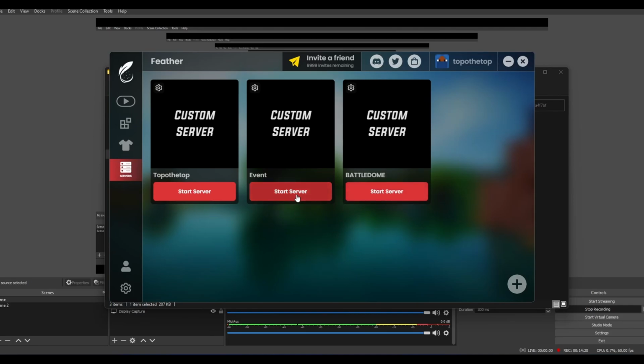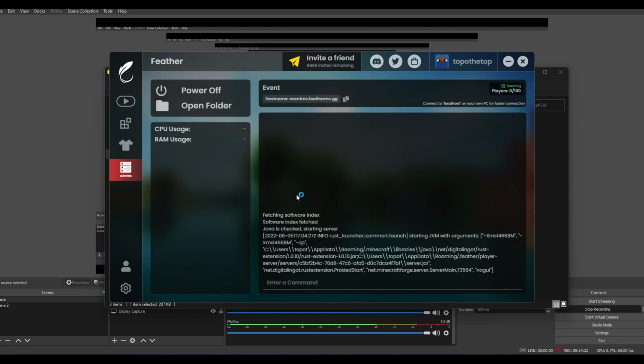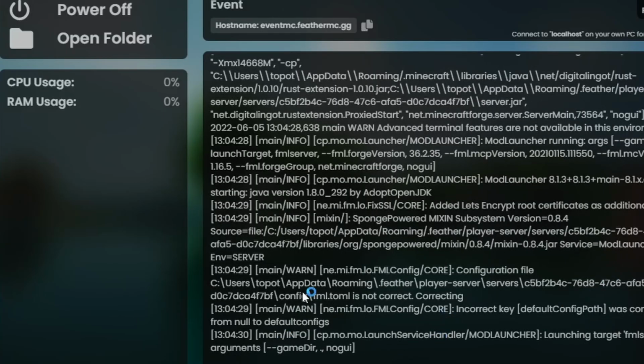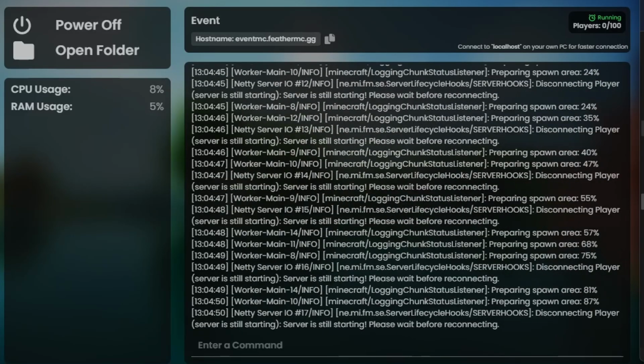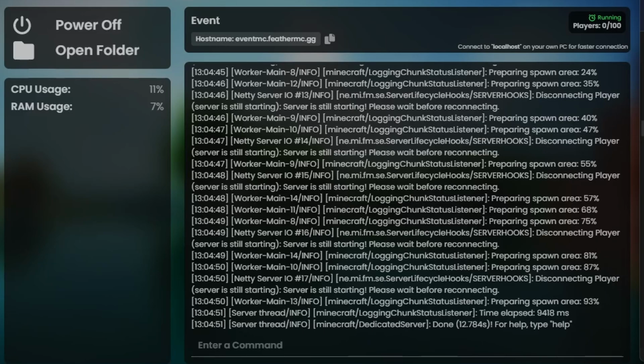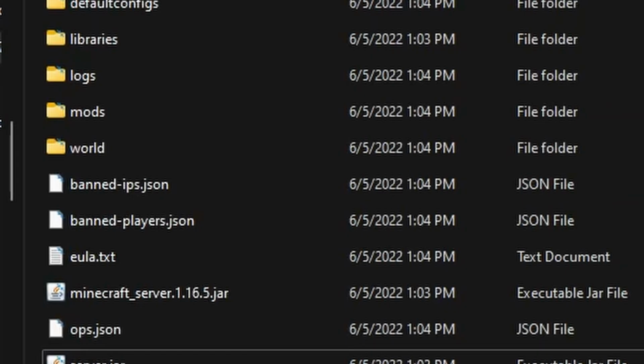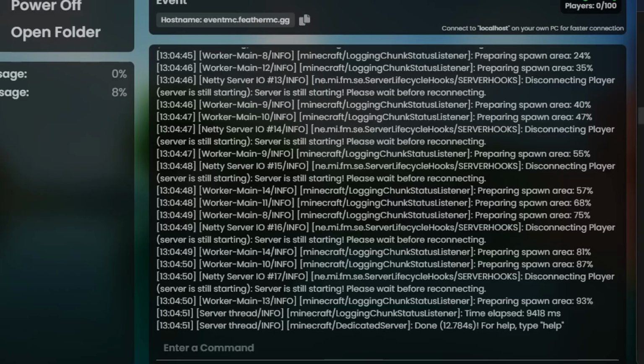But now what you have to do after you set up the server is hit start. It's going to start up the server using the same server jar that you just added in. And as you can see, it looks like it is working. It is officially working, and it is done, actually. So you can launch up the 1.16.5 Forge, have the same mods, and it will all work very well. The only thing you have to keep in mind is that the mods might conflict with each other, so make sure to look up ahead of time if your mods conflict.